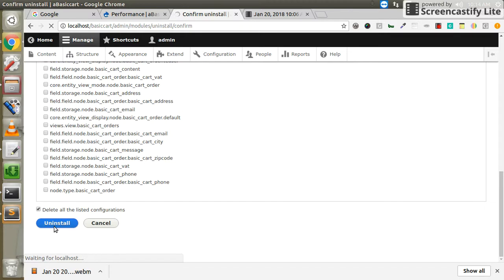Initially in the video, you saw the uninstall confirm form without the "delete all listed configuration" option, which threw the error when reinstalling the basic cut module. Using the Easy Install module, this active configuration error will be avoided when you delete the configurations.